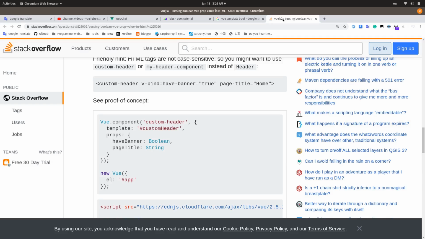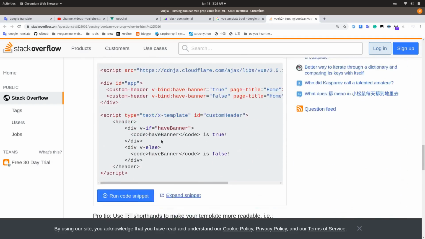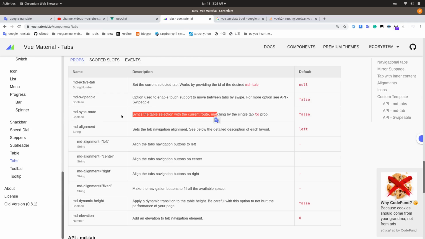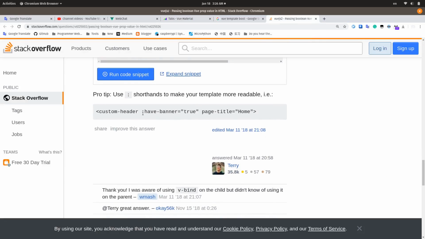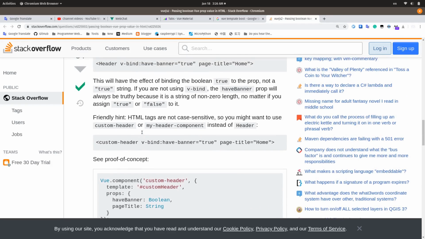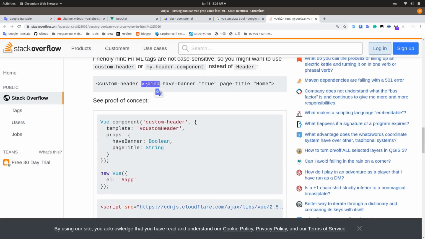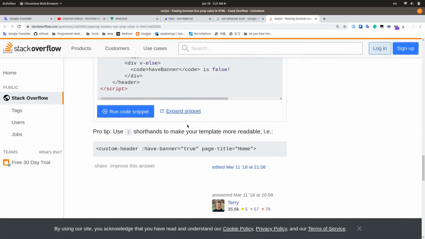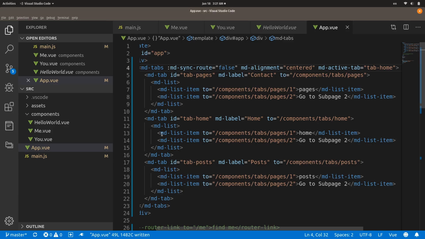So how did I make that? Well, it's quite simple, because the Vue boolean property cannot be set with default HTML. You have to pass it with something like this. If you want to pass a boolean value in your Vue HTML code, you have to use something like this, v-bind with a symbol. Then you are able to set the boolean value true or false. If you don't want to use v-bind, you can just use a shorthand of that, which is this. Use that symbol. This is what I did in the code. I just added a symbol to do that job for me.